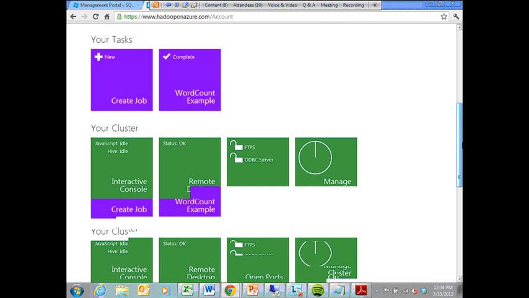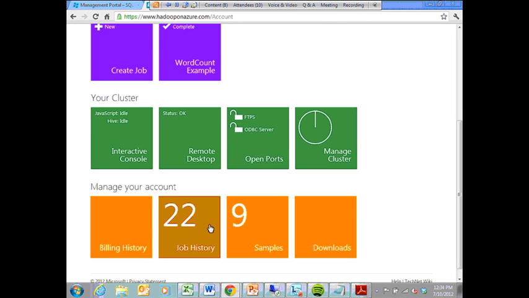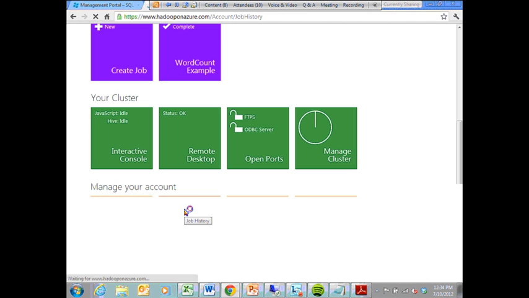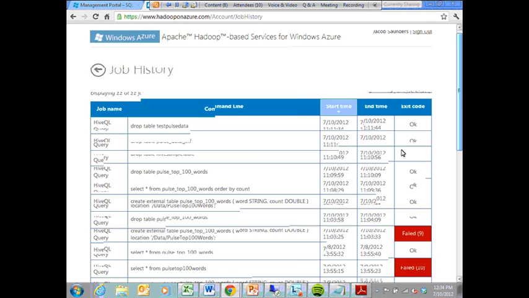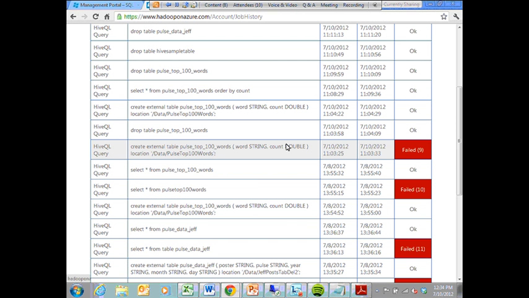Another thing of note is the job history here. So as I execute jobs against this server, there's a nice little log of those here. You can download them. You can also go into the individual log files and look at what went wrong, for example, in this job. So a pretty friendly interface for managing all of this.